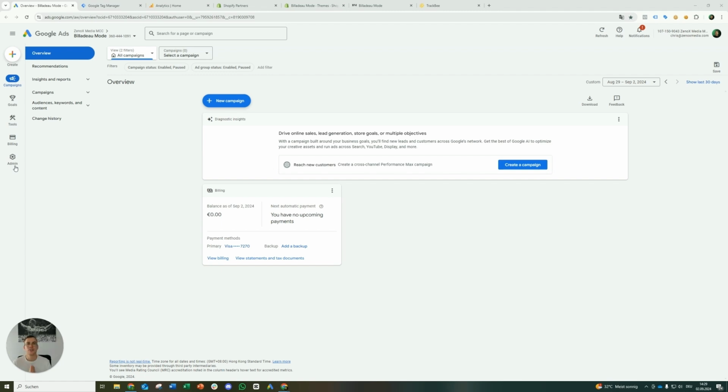Let's start with the account creation. So what we need basically, of course, you need the Google Ads account, which is already created there. We will use that store as an example where we set everything up today. You need the Google Ads account, you need a Google Tag Manager account, which I will create with you, Google Analytics account, G4 property, which I will also create for you right now in this video.